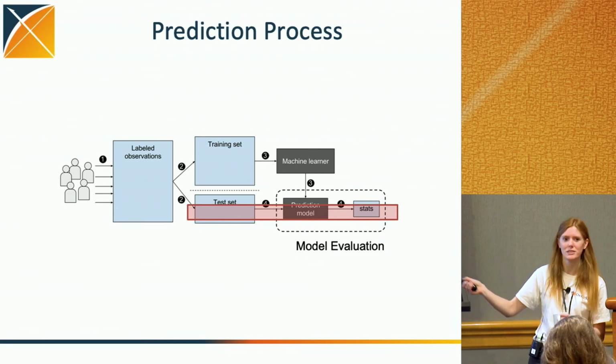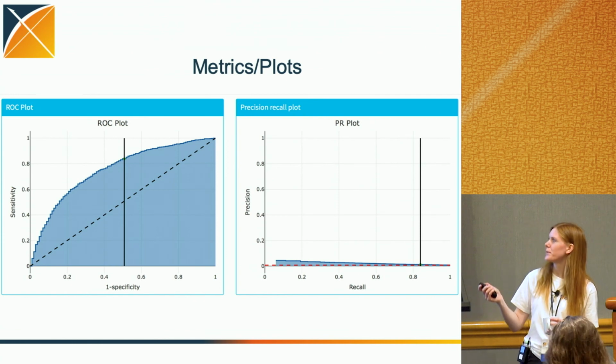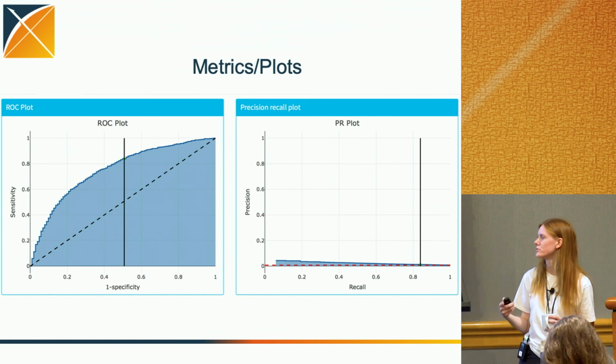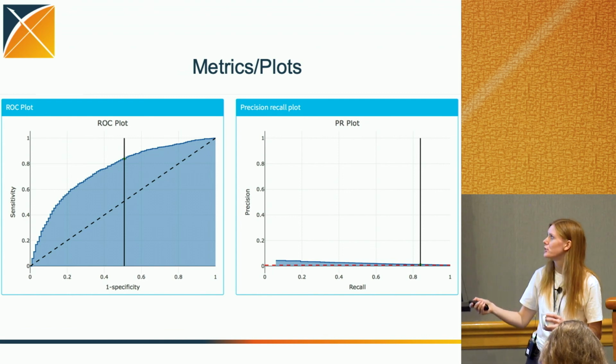Let's talk about how you actually evaluate your model and see if it's good or not. So we have a Shiny app that gets created. Once you've run your models, you'll get your performance output on the screen as it's running along, and then you can view it in an interactive Shiny application.